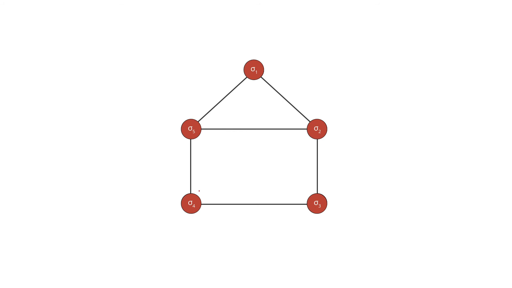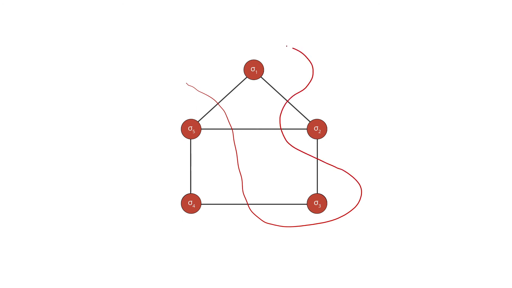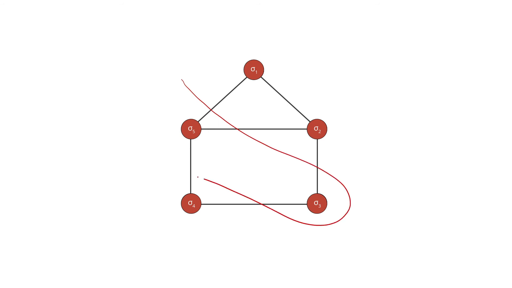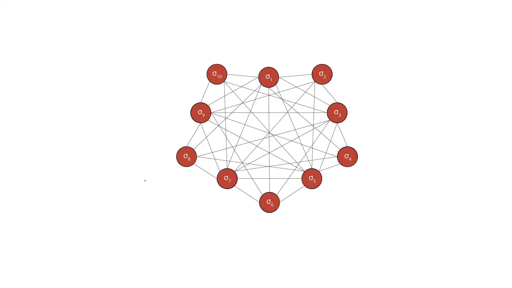Do you want to try a slightly harder example? Here we have five different cells. Let me give it a try. I can't do that because I'm going twice through one edge. I know I can't get over to that cell. I'm missing one of the edges, but I have a feeling I'm not going to be able to get over there to it. This is actually the correct answer - looks like you got the hang of it. How about something slightly more challenging? I don't think I'm going to be able to do this one. This is why we need Ising machines to help us solve really complicated problems.